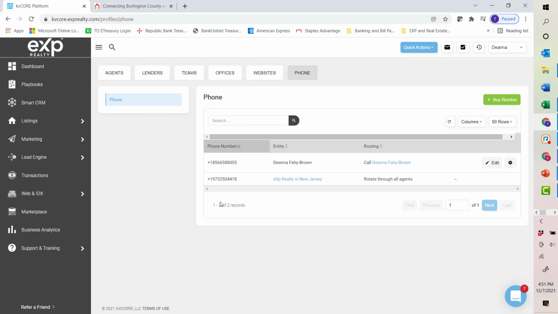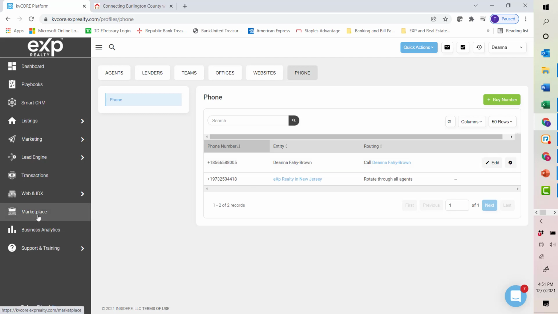If you were to purchase your own personal smart number, you can default all of your text campaigns and text alerts to your personal number so that anytime a client or a contact responds by text or responds to the alerts, it'll come back to you personally, and you don't run the risk of that communication being shared with other agents. I strongly encourage that you consider the use of a personal smart number.